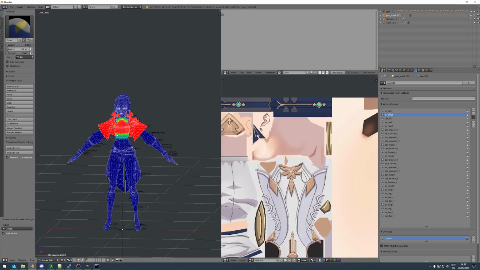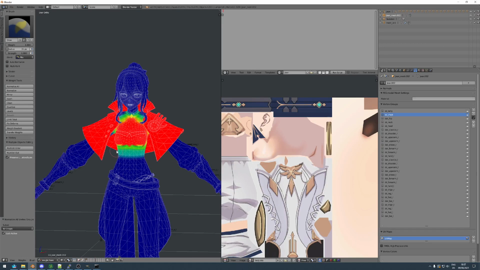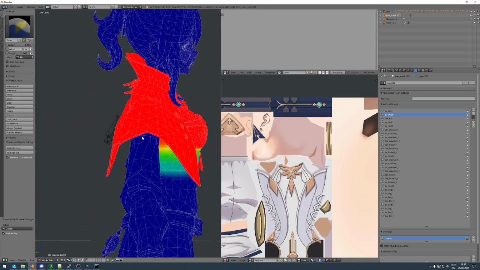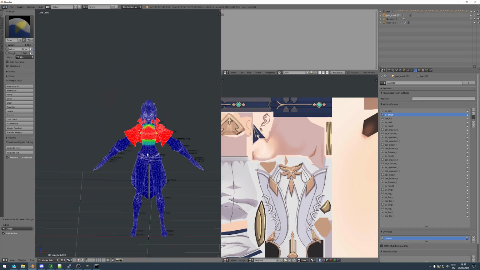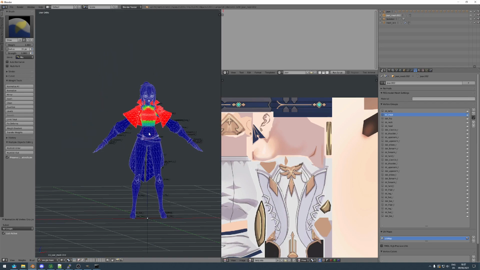And after all of that trouble, we have done our very best to get the original weights from our model into a PES-compatible format. So, we've posed our model, and we've got weights on our model. This should be enough to make it work in PES. So we can start the exporting process.